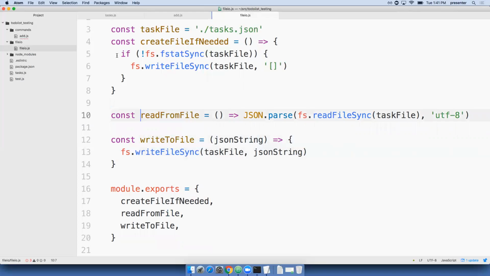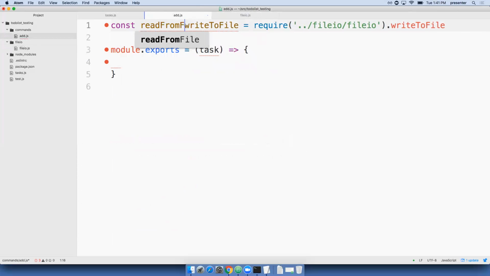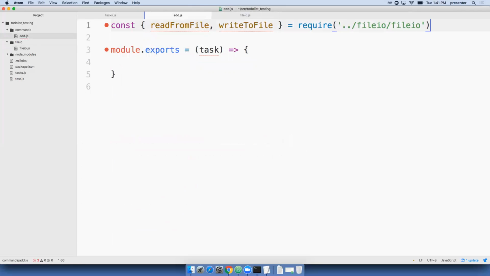Okay, all right, so now we've got read from file. So here I'm going to get both of them for one.